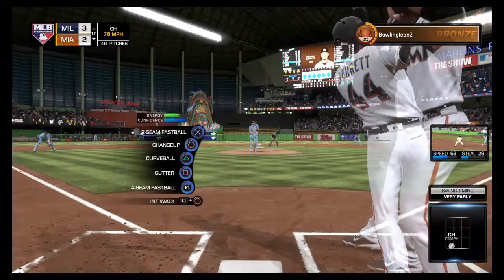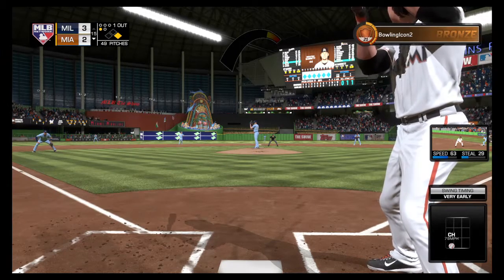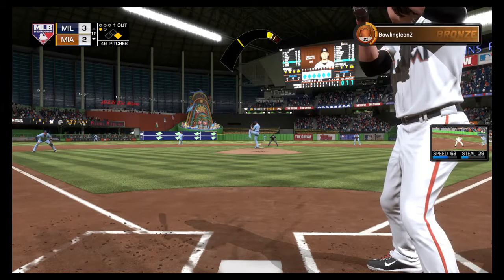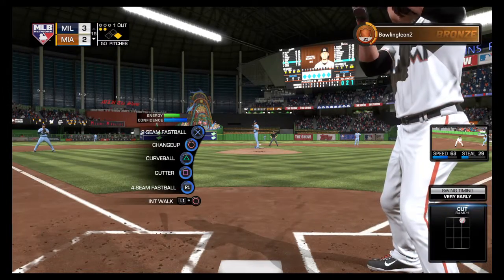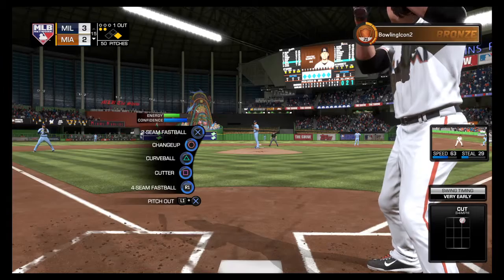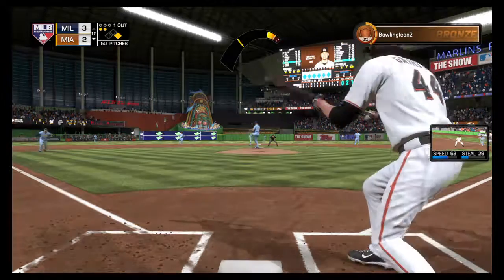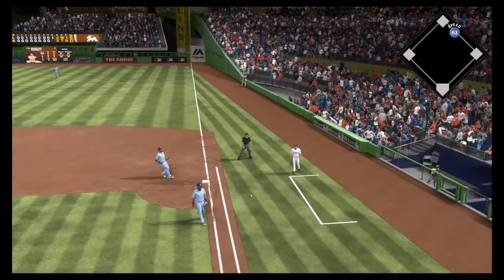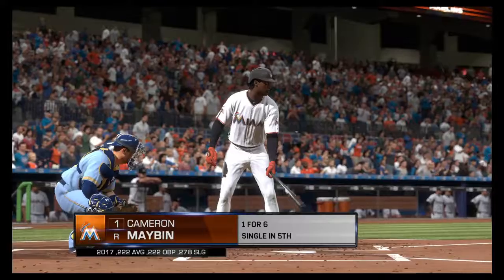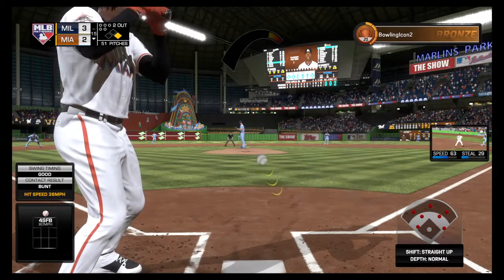Garrett swings and misses there, so he's down 0-1. He's set. Here's the 0-1. Now a late bunt attempt here, but he misses strike 2. Hoping to send him packing. Pitch on its way. Now a bunt attempt here, but this is foul. In now, Cameron Maybin. He'll look to bounce back after striking out his last time up.